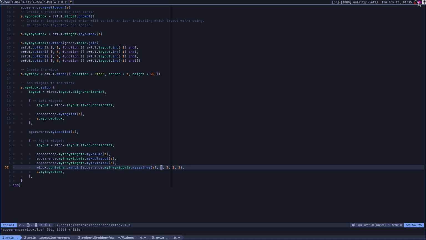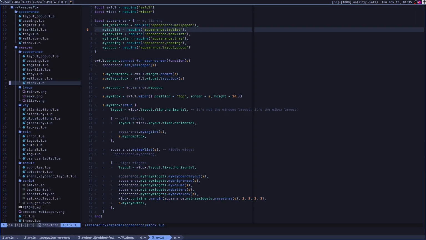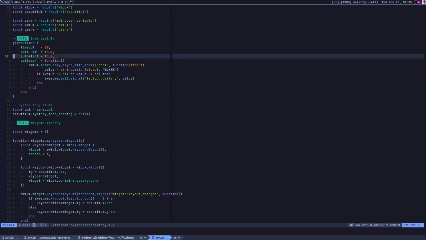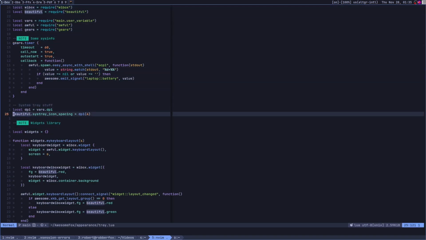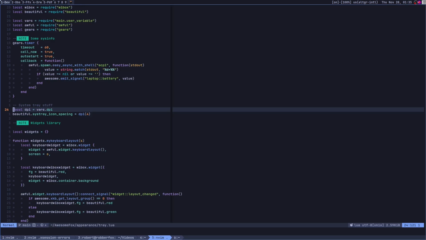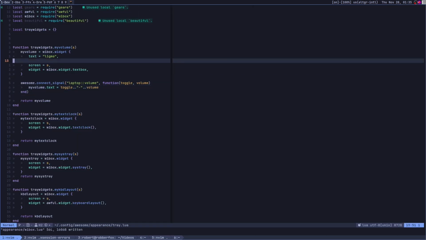Also, I want to have spacing between the widgets. It's another beautiful function. Let's go here, tray, spacing, sys tray icon spacing. Okay, I use this one and go into my current configuration and go into sys tray widgets.